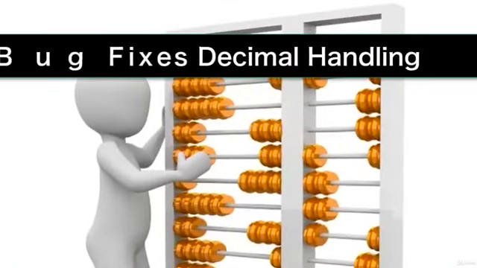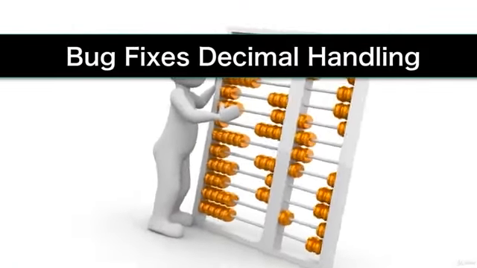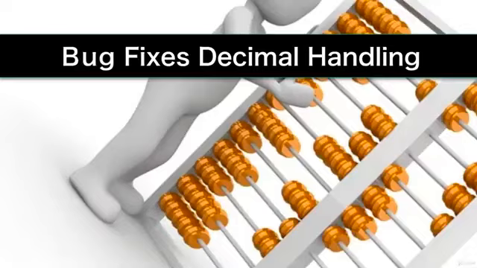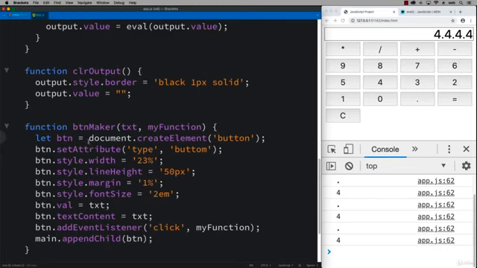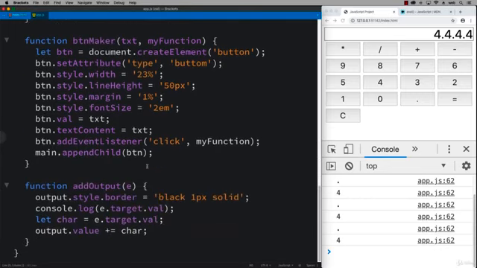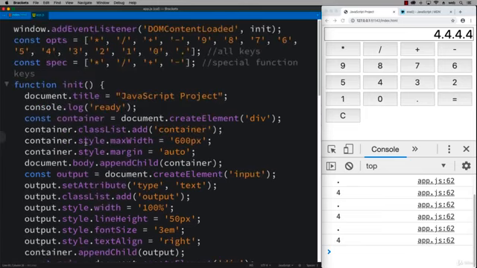Hey, welcome back. So in this lesson, we need to handle a few of the bugs. Notice that we can do 4 decimal 4 decimal 4 decimal 4, and then if we do an eval on that, we're going to throw an error. So there's definitely a problem there, and running our calculator, we need to look out for any type of bugs that might happen. So let's handle those bugs, and we're going to create a couple of switches within the application as we're constructing it in order to handle any of those bugs.